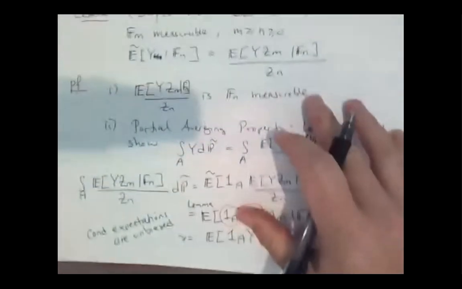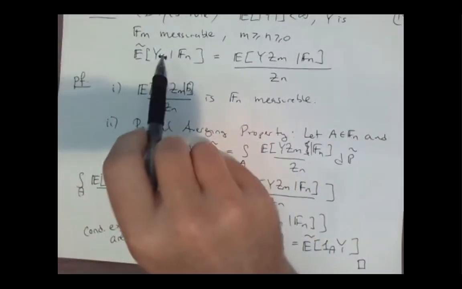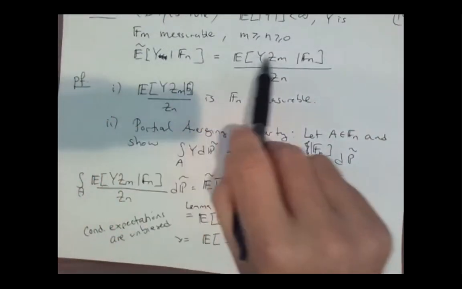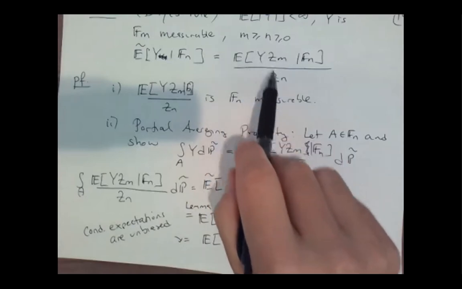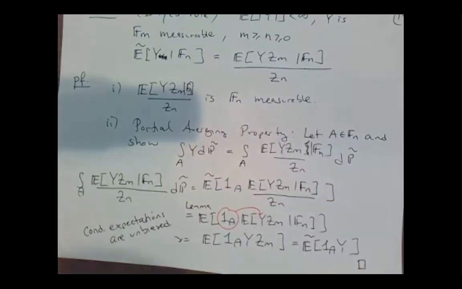It allows us to relate a conditional expectation on the one measure in terms of a conditional expectation of the other one. However, you have to use this Radon-Nikodym derivative process in there to get it to work.